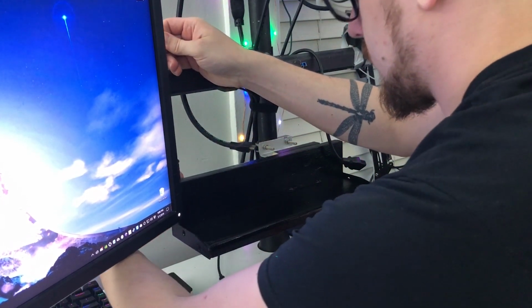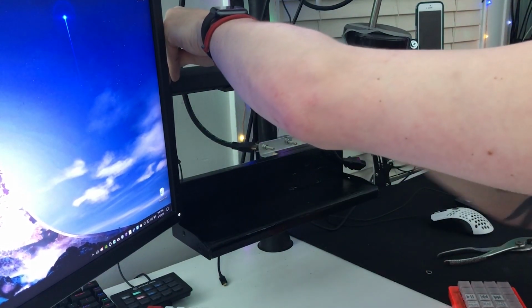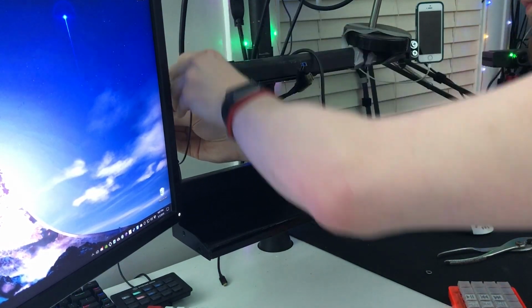I started putting the zip ties on the left side of it to see if it was going to be enough to support it. And it actually ended up working out just fine. Zip ties are a wonderful, wonderful thing.